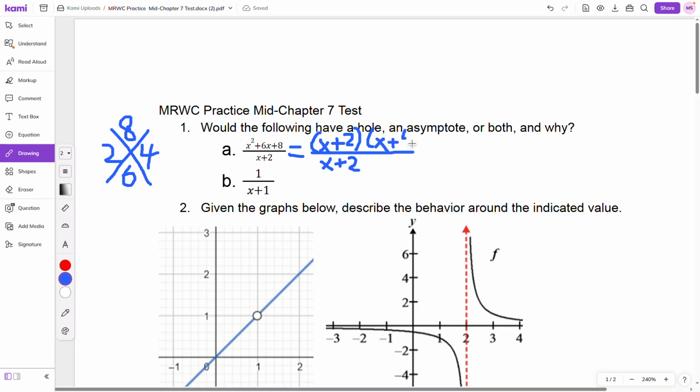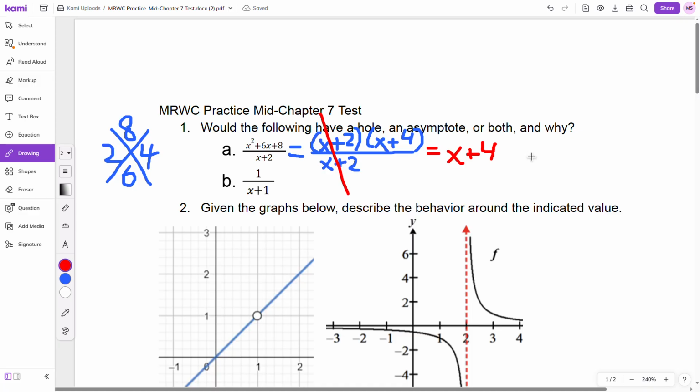Now, what is x plus 2 going to be? Well, if I was to cancel this fraction, this would simply be x plus 4, wouldn't it? But does that mean that x could be negative 2 after all? Because if we plug in negative 2, don't we get 2? Well, which one's the real function? The simplified form or the original? The OG, that's right. And so in the original, negative 2 is not allowed.